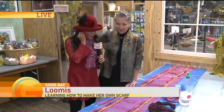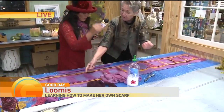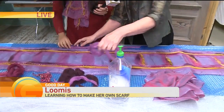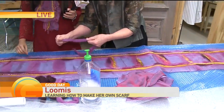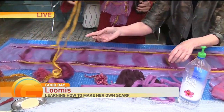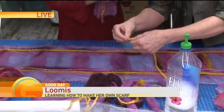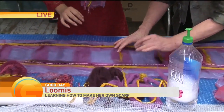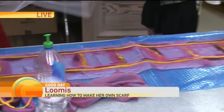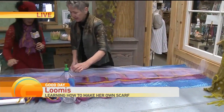So what do we do? All right. So the first thing we're going to do is lay our silk scarf out, which I've done for you, right here. Then we're going to start to draft our wool on top, which is right here. So we simply just pull it out like this in little wisps and we degrade. And then you're going to add some embellishment to it. Beautiful. And then what do we do after we set everything up? We're all ready to go. We're going to put this piece of net over the top, right here, to protect that.